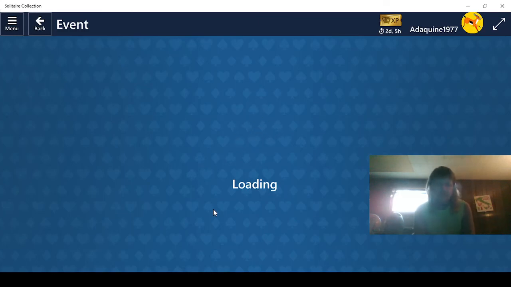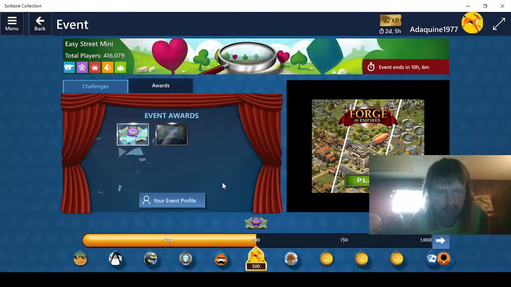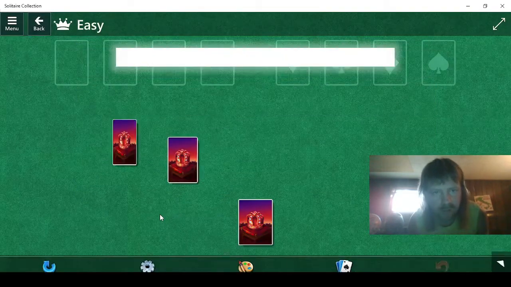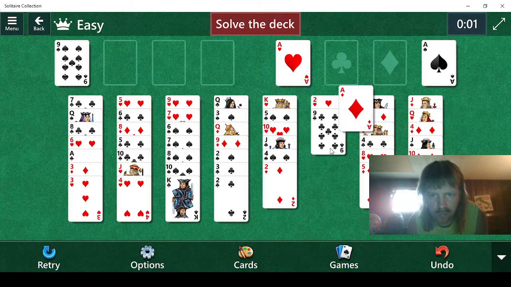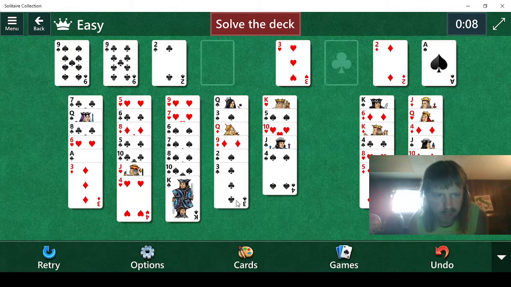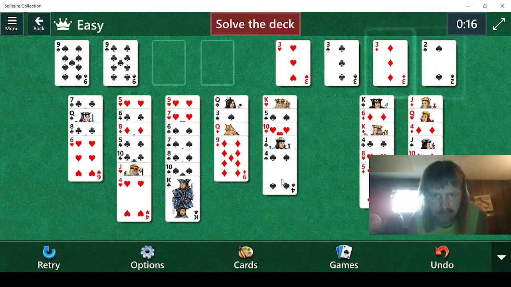Minute 20. Okay. 6 12. Solve the deck. Okay. Oh, we can't do that. Well, we can do this and then this, I guess. Oh, no, there we go. Good. Now all we have to do is find the 3, which is back here.